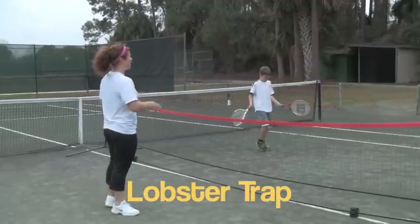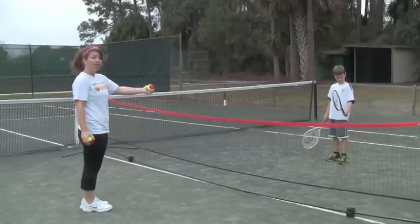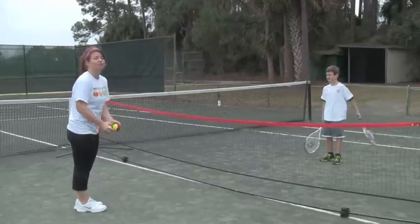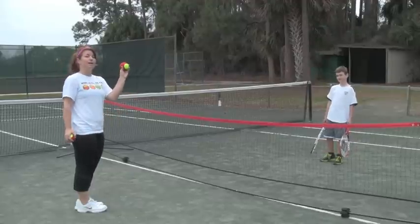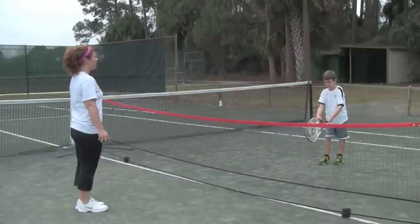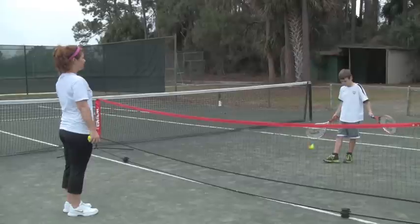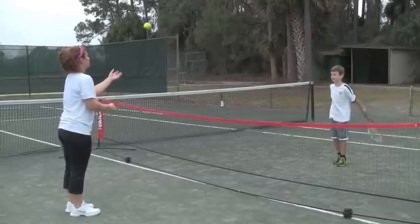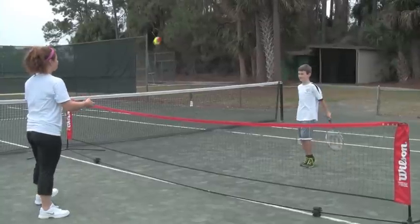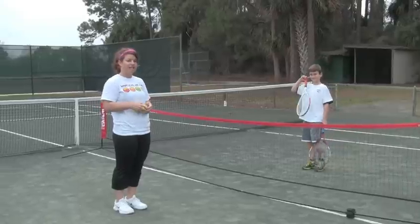Kids love lobster trap. In partners, one person's going to toss the ball, the other person has 2 rackets in their hand, and they're going to catch the ball together and then return the ball to their partner. The ball has to bounce once before they catch it. Nice, and then return. Perfect. See how it looks like a lobster catching it? Nice. One more time. After 5 successful tries, they switch and the other person gets to go.